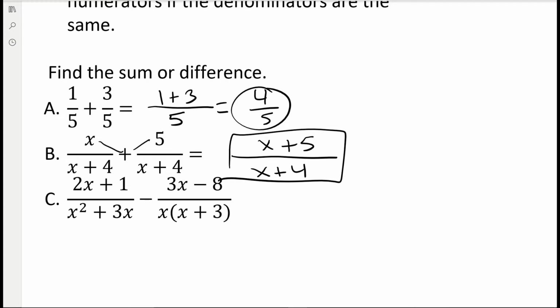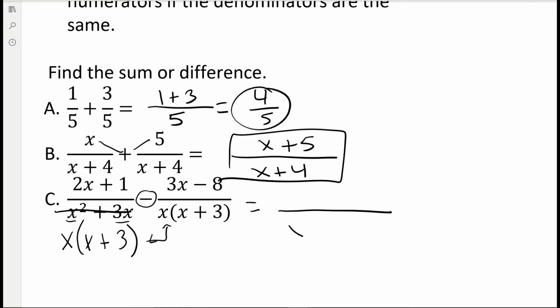We know that these have an x in common, so I can pull the x out. And if I pull an x from x squared out, that leaves me with x to the first power. And then I got a plus sign. And then if I pull an x from 3x, that leaves 3. So in this case, these are a perfect match. So now I can simply rewrite this as x times x plus 3 and then simply combine the numerators. In this case, we're subtracting here. So we got one common denominator, and we have our numerators.